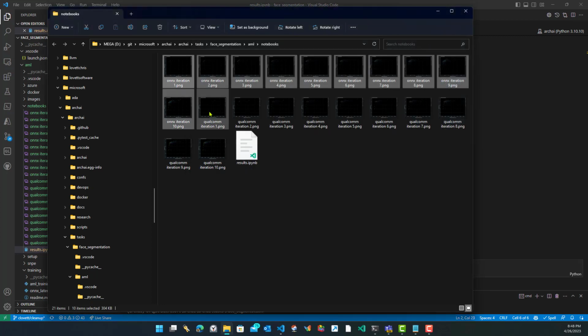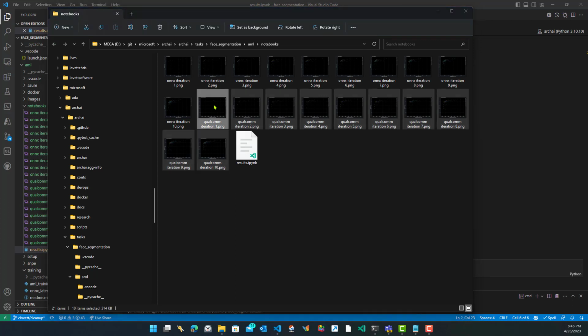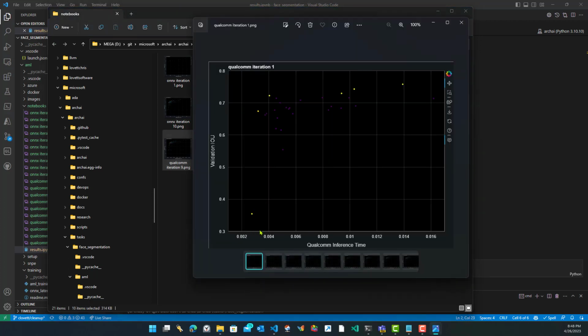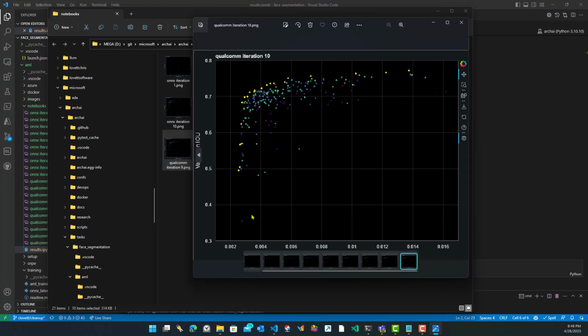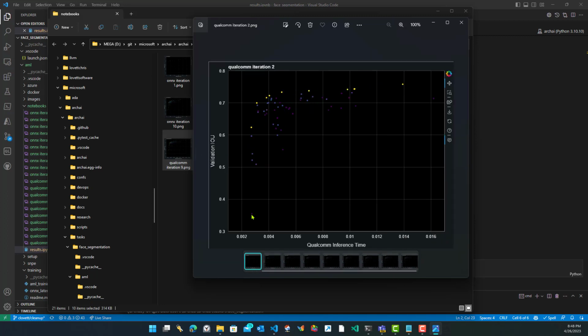We can also look at the Qualcomm numbers, and I'll load that up. So Qualcomm inference time over here all the way down to 2.5 milliseconds. What you can see here is that the initial iteration did sort of a splatter across your search space. It found a bunch of models that are not interesting down here, but the Pareto curve models, the yellow ones, were then used to evolve and mutate into potentially even better models. So instead of just randomly shooting, and wasting lots of time with all these models down here, we use the evolutionary Pareto curve algorithm, which will mutate these successful models and see if we can improve them.